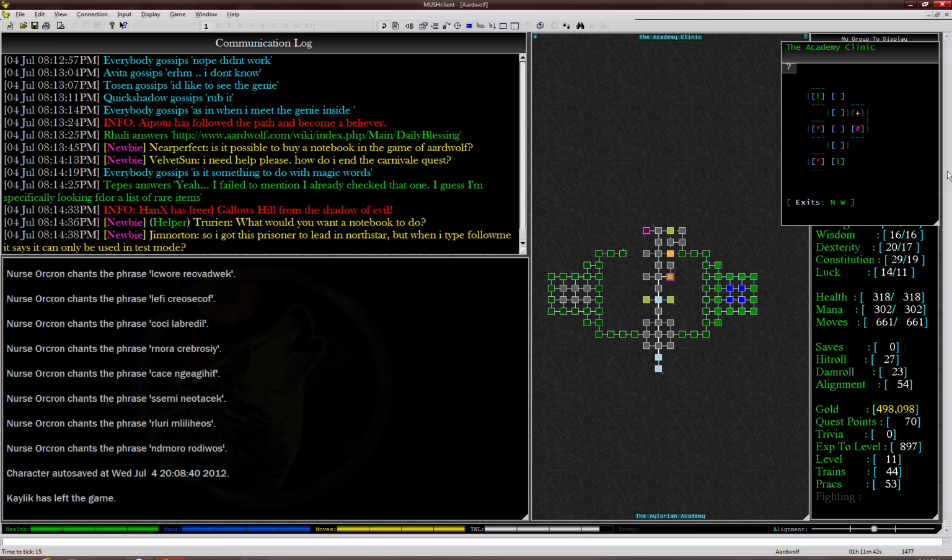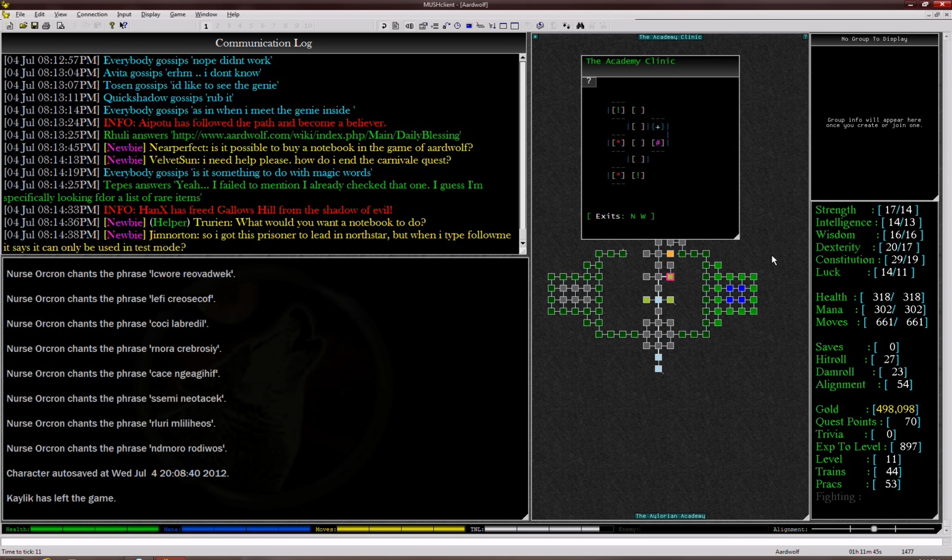For instance, you'll see on the right here I have a scorecard of sorts. It shows my attributes, my alignment, how much gold I have, and down below you see the graphical representation of my health bar, mana, moves, and TNL, which means to next level, and that's how much experience I need to get before I'll level up. The whole concept of leveling originated from what was called the D&D method of progression, which I believe was invented for or right before MUDs.